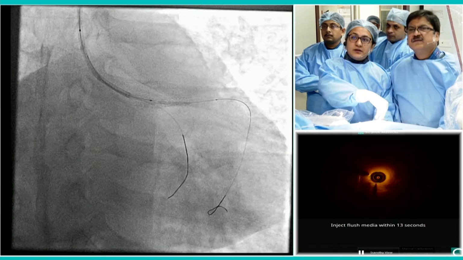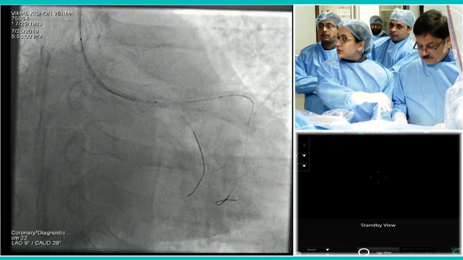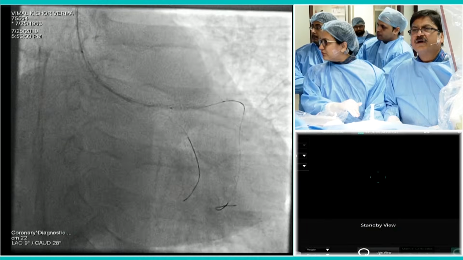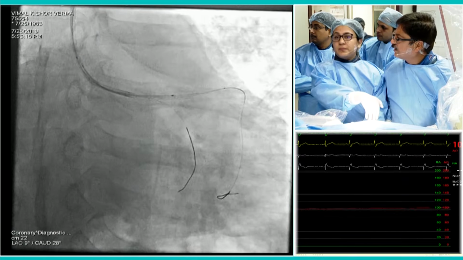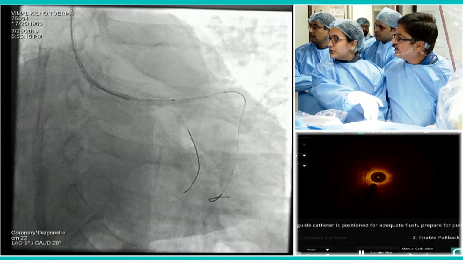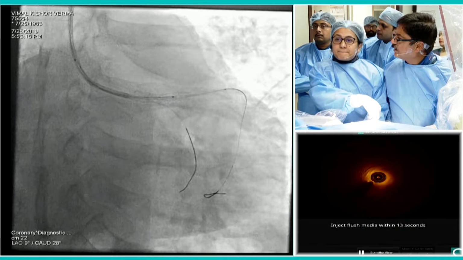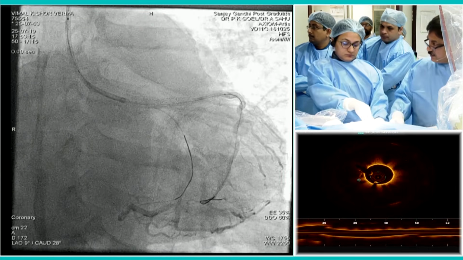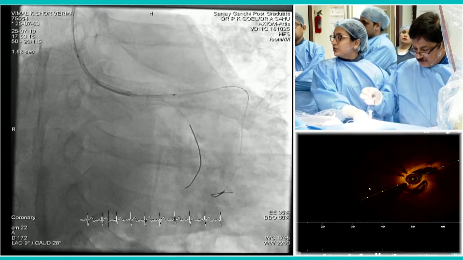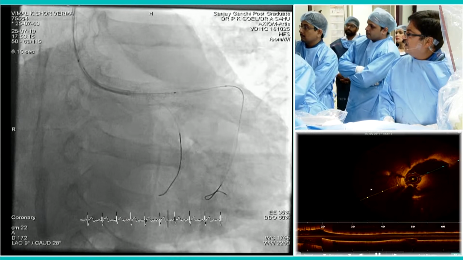I think we have an excellent demonstration, sir. We'll take one final picture and then see that the red area, the malapposition, is gone. Auto calibrate. Enable. Okay. Go on. One final picture, then Bhatia says we have to. The picture is there. Let's see whether it comes on or not. Yeah, it's okay.